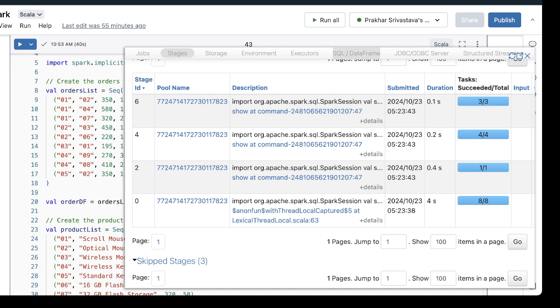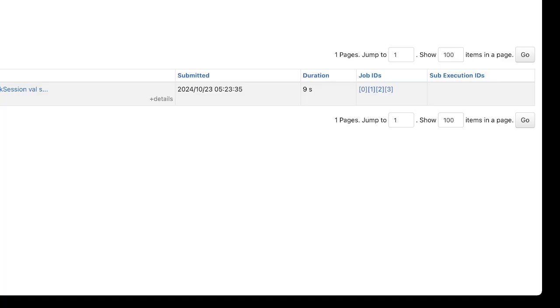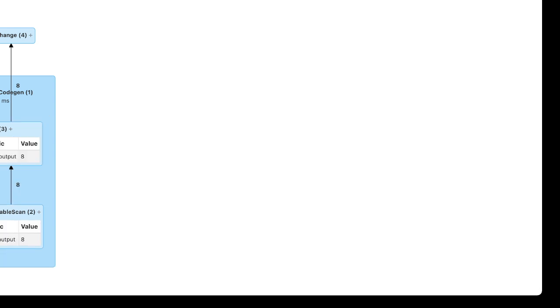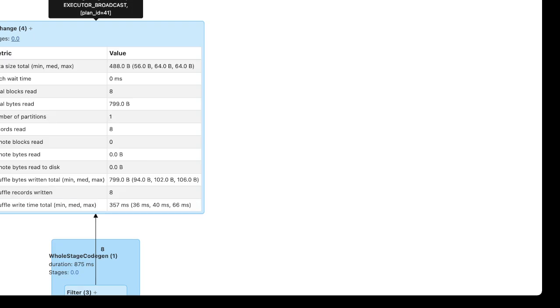I'll open this in a new tab to show you step by step on what stage everything happened. Okay, so this is stage 0.